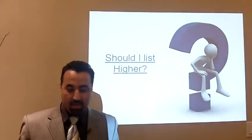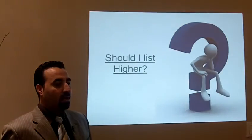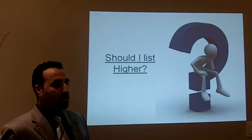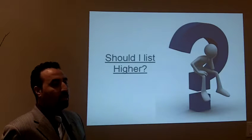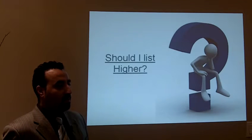Those folders that I showed you from Business Depot, it probably is 10, 20 bucks, not a lot. And then you print a few pages and insert them. But yes, it might take you a whole week or maybe a whole month to do a good job, to prepare a good presentation and work on it. It depends on your schedule. But once you do it, it is just for one time.